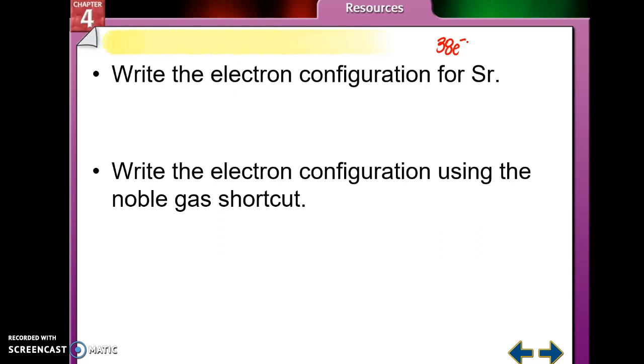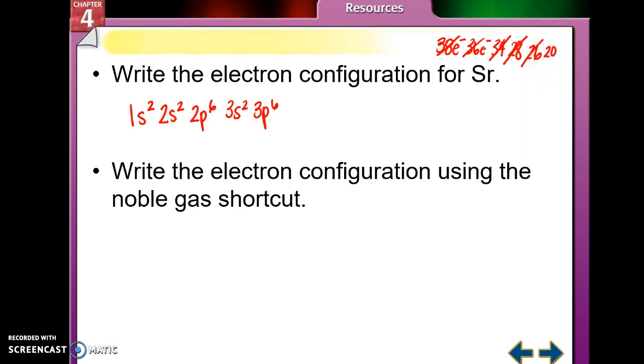So, I'm going to start. I've got 38 electrons, so I'm going to start on my alphabet with 1s2. Now I've got 36 electrons I need to hold. Then I'm going to do 2s2. I've got 34. After 2s, I go to 2p, and it can hold 6. So 2p6, and 34 minus 6 is 28. After 2p, you follow your alphabet out and you go to 3s2. And now you've got 26. Then you go to 3p6. And now you've got 20.